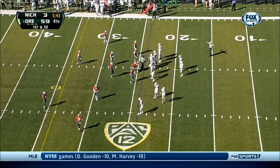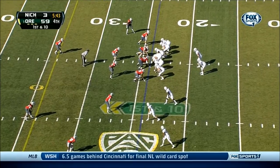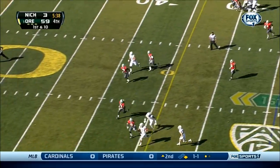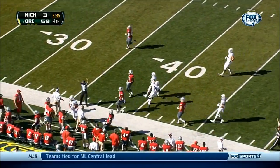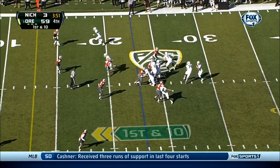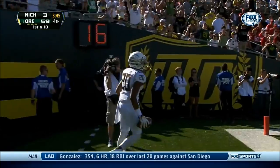First and ten — another quarterback in now for Oregon. Jake Rodriguez takes over with 5:43 to go. Kenny Bassett in the backfield on first down, it's kept by Rodriguez. Rodriguez! He's got a big run across midfield, marked out at the 48-yard line. Take a shot — wide open! It's Chance Allen for the touchdown!